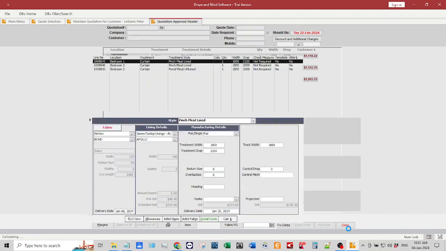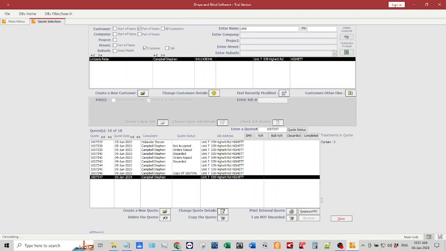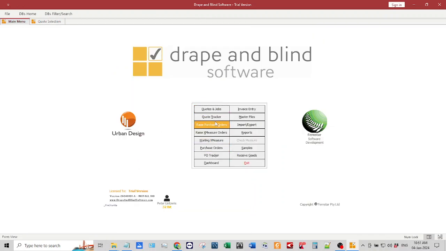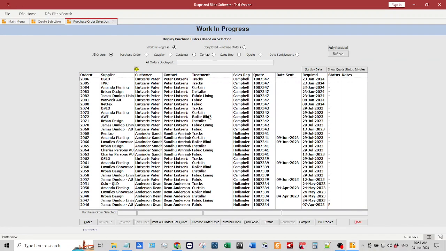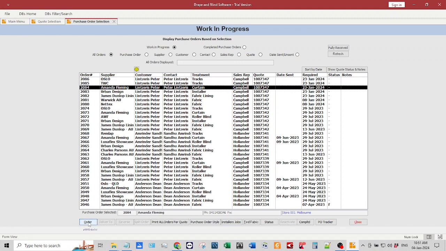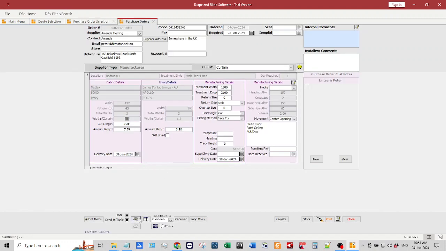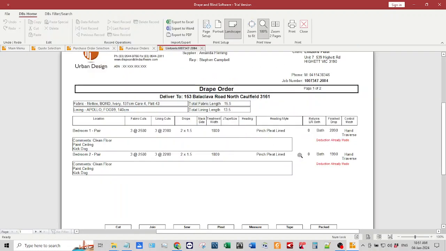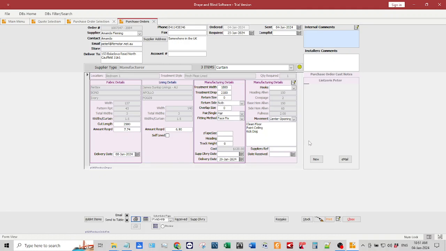Just going into the purchase orders now. And there are the curtains there. And when I print that out, you'll see here the deductions are already made, 2090 and 1990, coming off that value there and that value there.